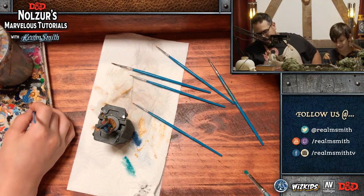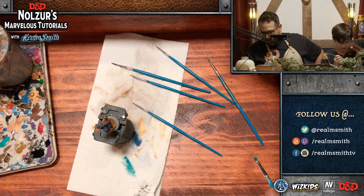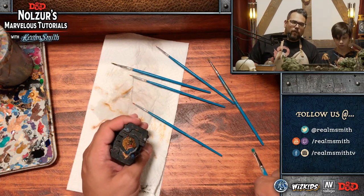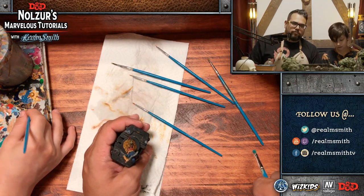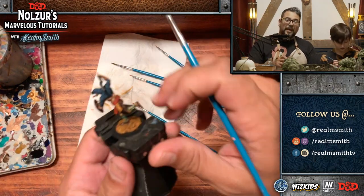Rig 17842 says, if your son and his friends, for whatever reason, wanted to start up a campaign and asked you to DM, what setting would you use? Ooh. I would put them through the Tomb of Horrors. No, I wouldn't. That would be mean. I don't know. Maybe Icewind Dale, actually.